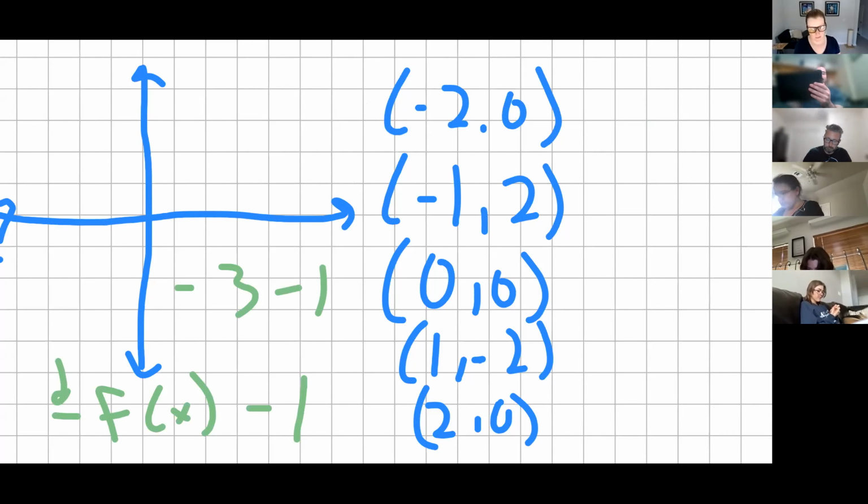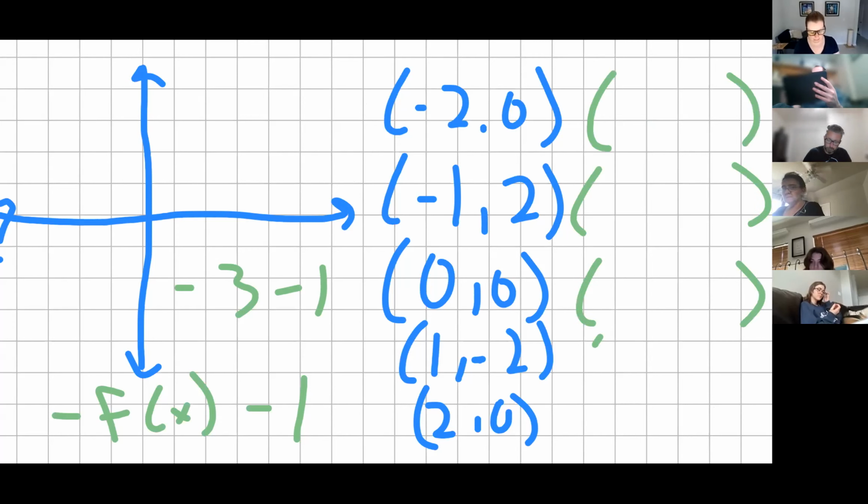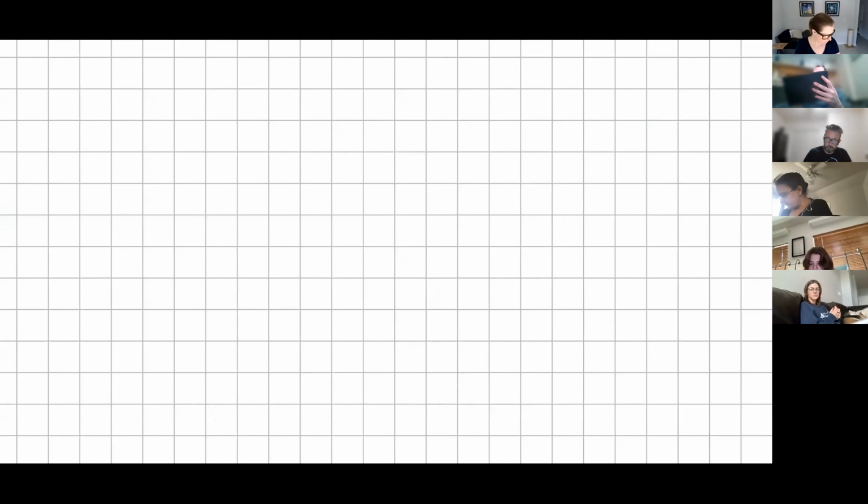Because there's basically two things happening here, right? I think that I see there's that negative on the f of x. And then there's also this minus 1 thing happening. But which thing should we do first? I think that is the question I'm trying to ask. Reflect. Should do that reflection first. Down. And if we do that, 0 is going to become what? Negative 1.